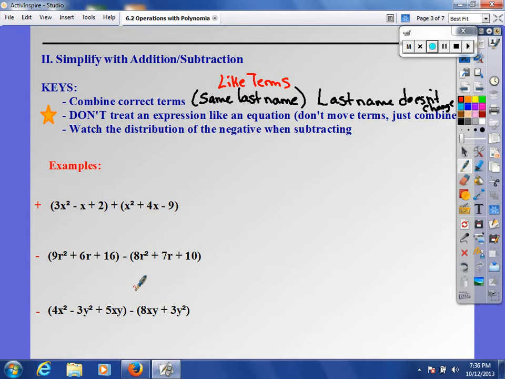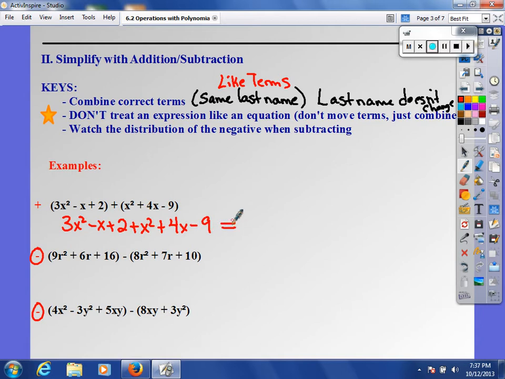So how do we go about doing this? Well, we simply want to get rid of the bubbles. We want to get rid of the parentheses for these polynomials so that I can combine like terms. To do that, you really want to be careful, especially with the subtraction ones. We'll look at those in just a minute. Addition, usually don't do too bad. Because with addition, you don't have to do much. You can simply drop your bubbles at this point. The addition sign doesn't change any signs.